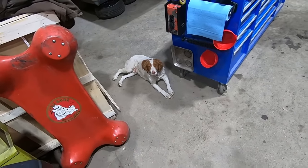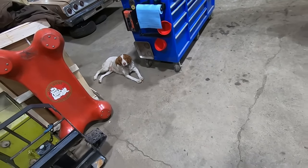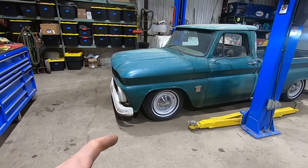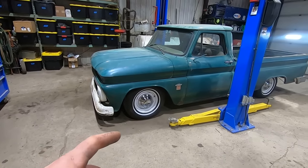Well, dark green pickup's looking pretty good here. Yeah, that's right. I looked this color up. GM calls it dark green. My favorite hubcaps on there, the old '68 Chevelles.